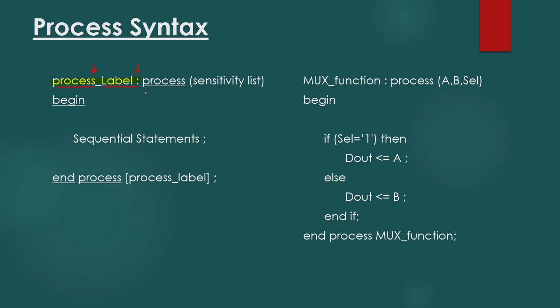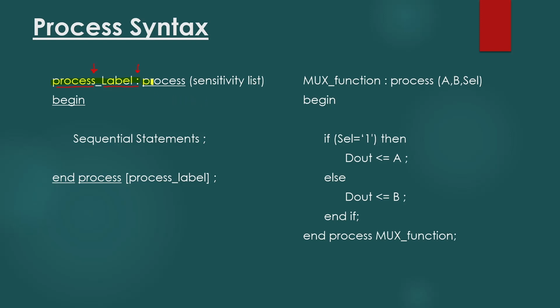You can also mention that in the comment section as well, but VHDL allows you to write a label for that. So I recommend you make it a practice to always write the label when you describe any process. Anyway, this is completely optional, so if you don't write the process label, then it won't make any difference in your simulation results and synthesis results.